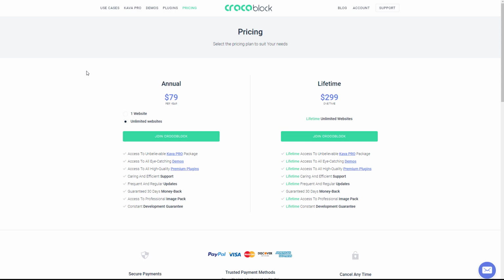I personally would find the lifetime package the most attractive, if you can afford it, because it is a one-time purchase and then you don't have to worry about it each year. The suite comes with a 30-day money-back guarantee. I read the terms and conditions and found that it's not a no-questions-asked policy. Rather, the money-back guarantee is conditional on something not working as it should.